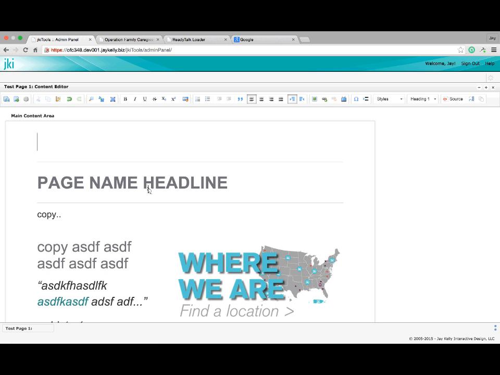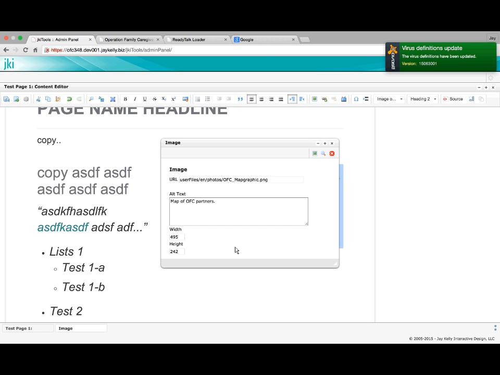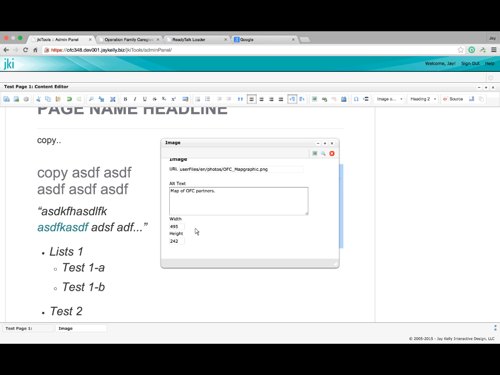Once you've uploaded the image, can you size it at all? Well, that's what I was saying. You can't resize it in the editor. You can do it with these boxes here manually, but I don't recommend that. Because of what I was saying before, the file size will still be whatever the original size was. So even though you've made it small, it's going to take a long time to download. It's going to use your site users' bandwidth up for no reason. So it's better to size the image before you upload it.